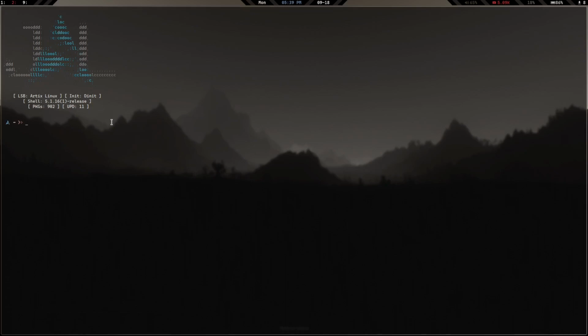This is my new setup. It's Hyprland. I'm really enjoying it, actually. And I am still learning with it, so I won't say that I am an expert by any means. I got a long ways to go before that happens. But they did a great job on this window manager. It's really cool. I'm thoroughly enjoying it.